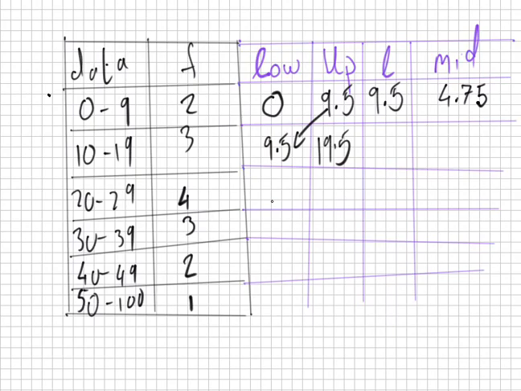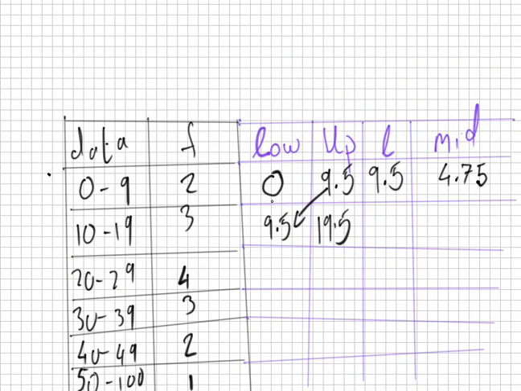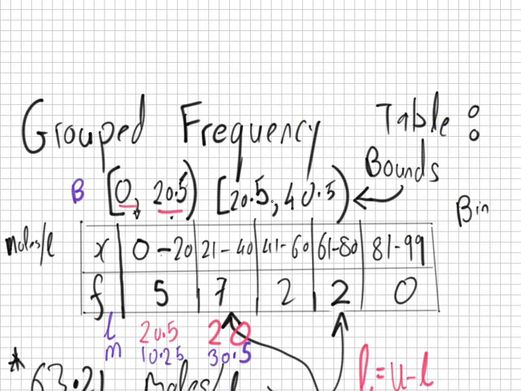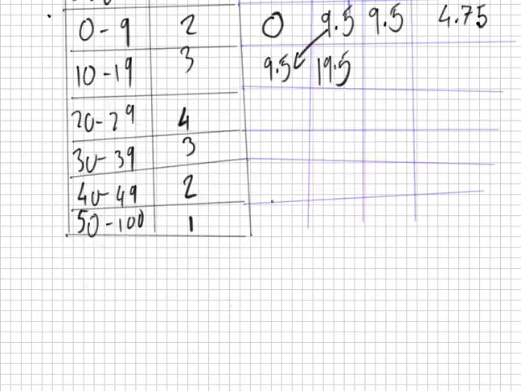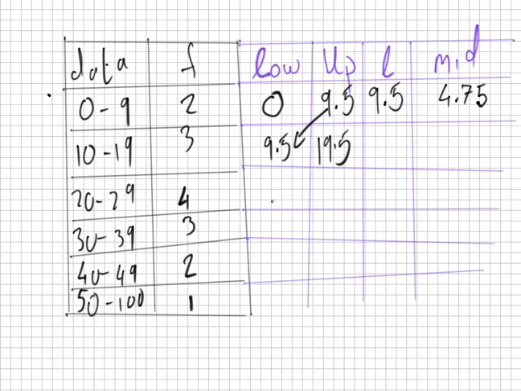Part of the reason I'm doing this is also just so you have seen the fact that frequency tables can be written horizontally or vertically. In fact, the reason it's done vertically is so that you can write this extra information in. Whereas when I last did it here, it was very difficult to write my extra information in horizontally. That's why in the exam they give you the table vertically. So in your answer book, you copy the table over and then you add this in.